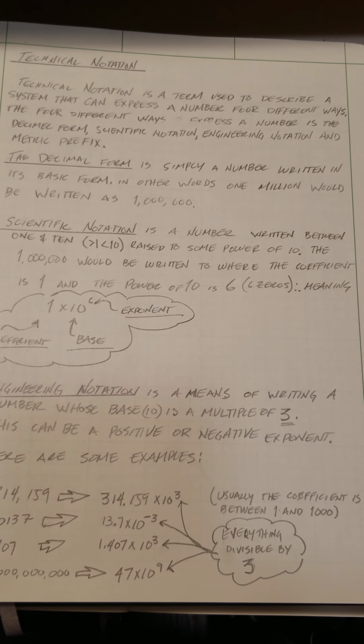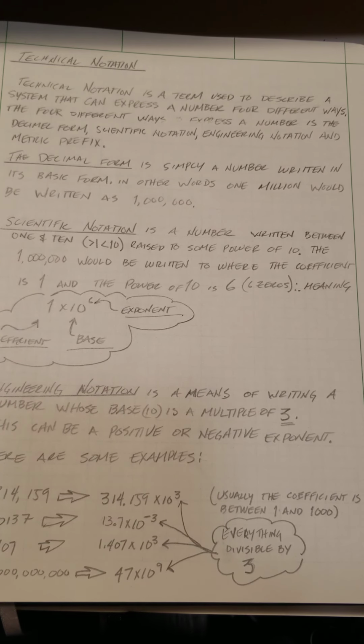Those 4 different ways that we express these numbers are the decimal form, the scientific notation form, the engineering notation form, and a metric prefix. In the decimal form, we're simply talking about a number as it is written. So it could be 100, it could be 0.00135, but it's a number that we're used to dealing with in grade school before we enter some basic forms of algebra. It's just a number that we learn how to multiply, divide, add, and subtract with. So just the basic raw decimal form.